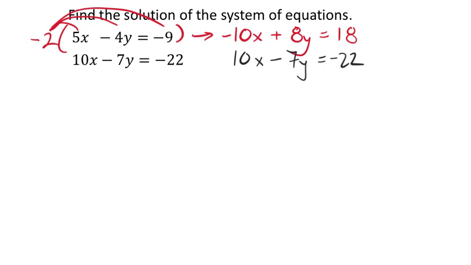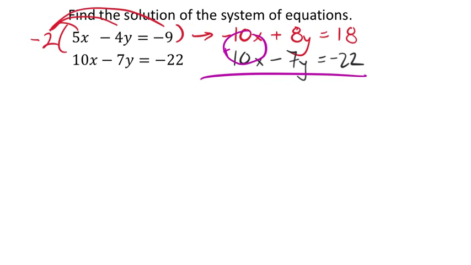So what was the point of that? The point was to make the coefficients of x's opposites of each other. And we only had to do it to one equation. We didn't have to do it to both, although probably today we will. But now that I have x coefficients that are opposites, I can take the two equations and add them together. So I'd have -10x's plus 10x's. That will zero that out, which was part of the plan.